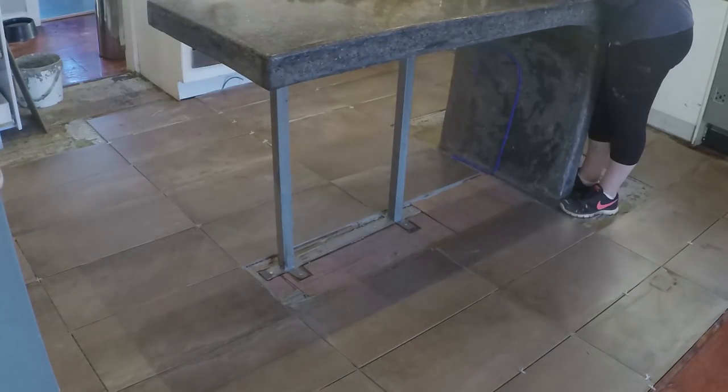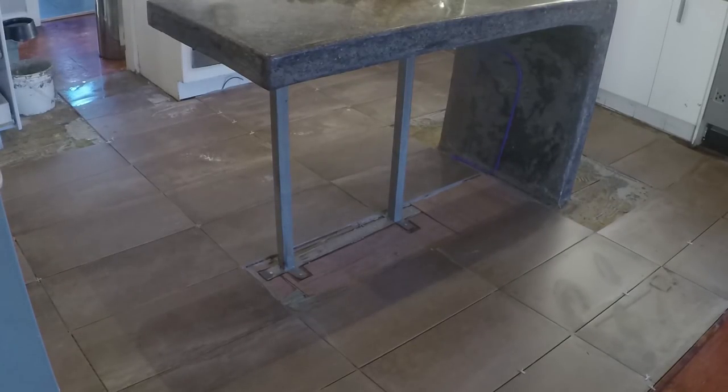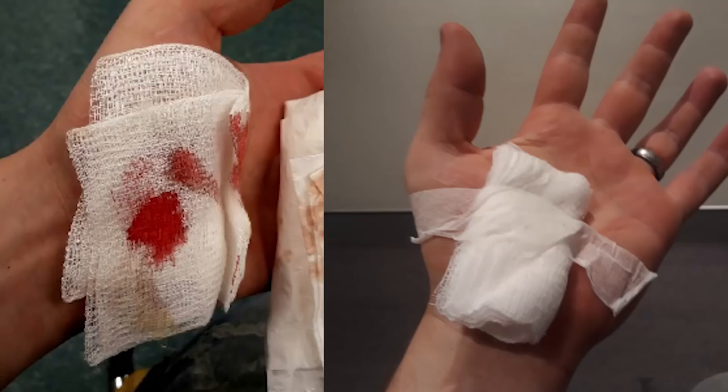Now, you can't see here, but this is the time that the blood gods came against me on this project. I was out cutting another tile and my old table that I had at the back fell. I fell on top of it and then landed on a tile and the blood tax came. I ended up cutting my hand open quite badly and I had a little bit of a hissy fit about it.